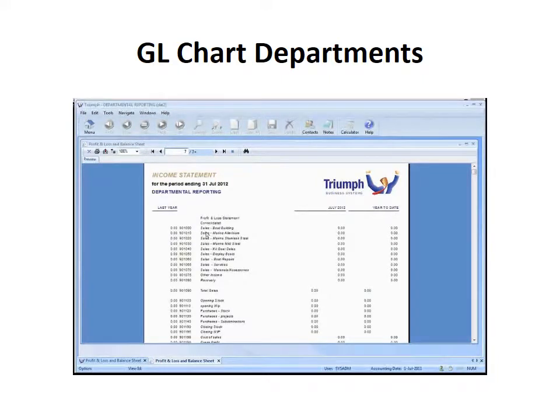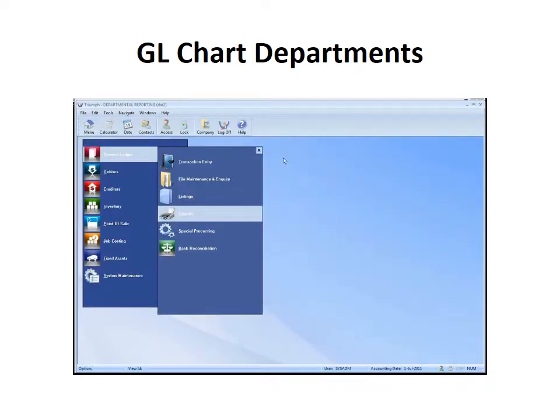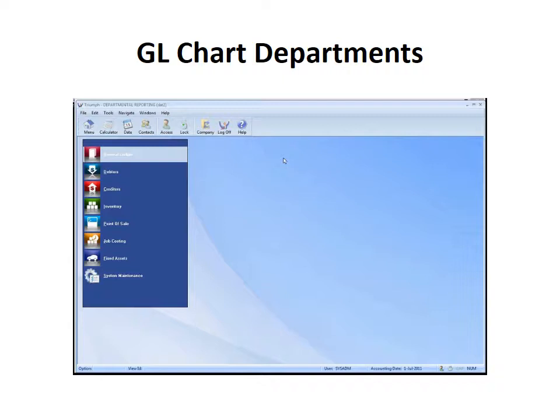And then I come to my consolidated area, which in this case I've called my 90 area consolidated, and it will then be bringing through and giving me a consolidation of my 10, 20 and 80 departments all into the one report. So it gives you a lot of flexibility for doing subgroups and sub-departments of reporting, and a lot more power to break down what parts of the business are producing what incomes or what overheads. Hopefully that's made it a little easier to see how the add 2-2s will work in your day-to-day processing.